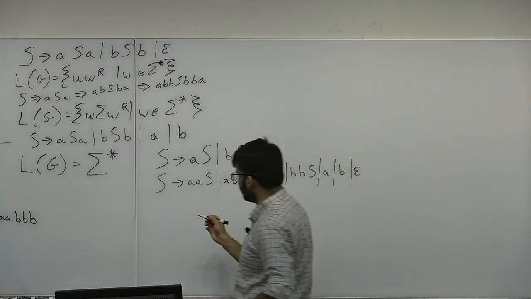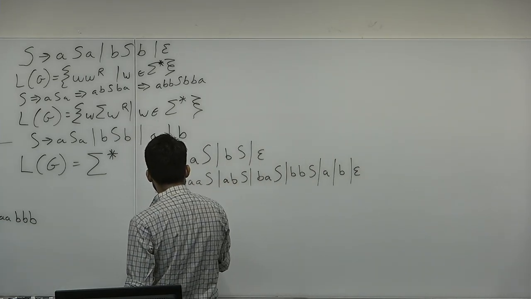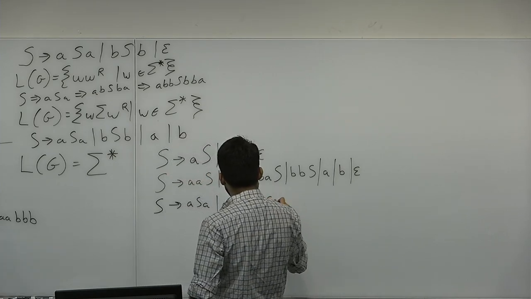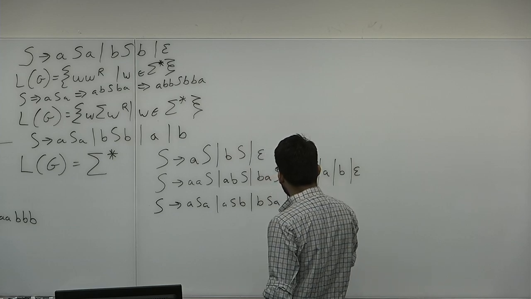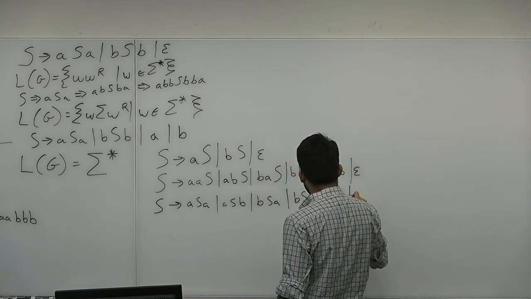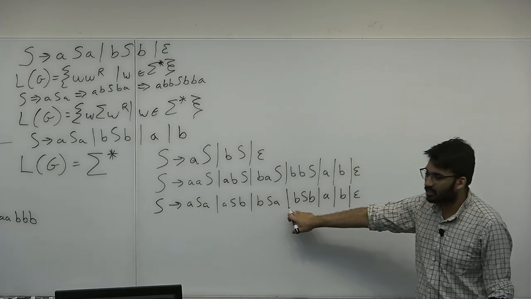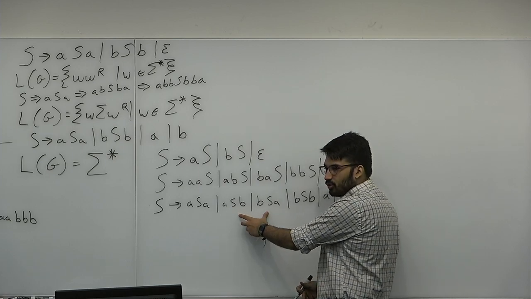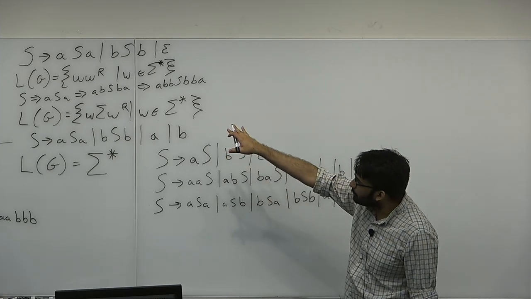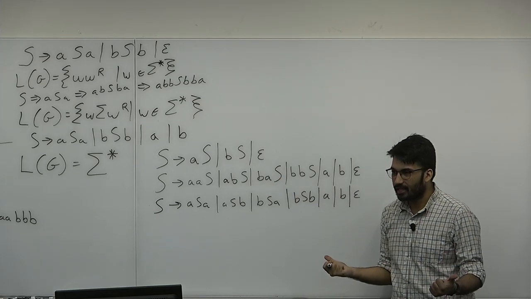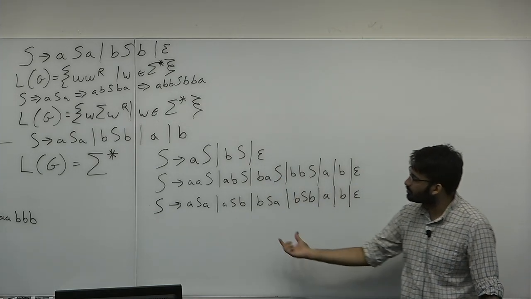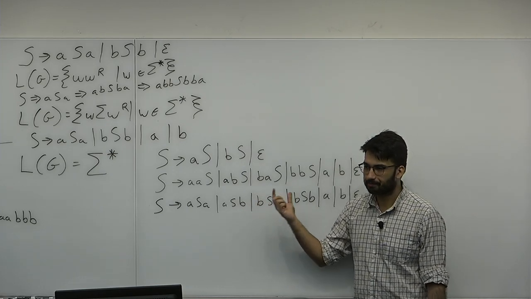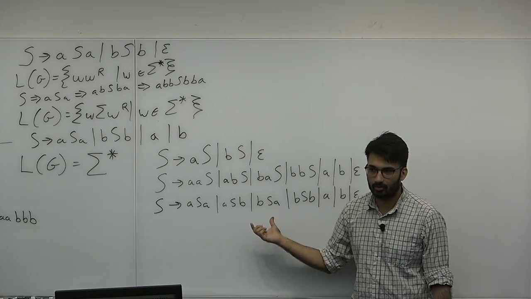And in fact, there's another way you could do this one. You could even do it kind of like the palindromes. You can think of this one as taking the language of the palindromes, but by adding this BSA and ASB rule, what you're doing is unstructuring it. So the rules in the palindrome language force the A's and the A's and the B's and the B's to match up. But by adding these productions, you unstructure it, and you don't force that anymore. So now it can produce any string, basically. This grammar produces sigma star.